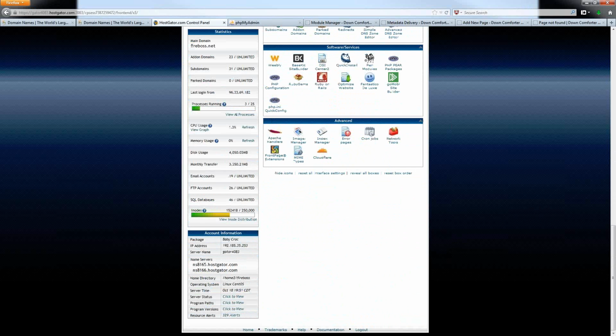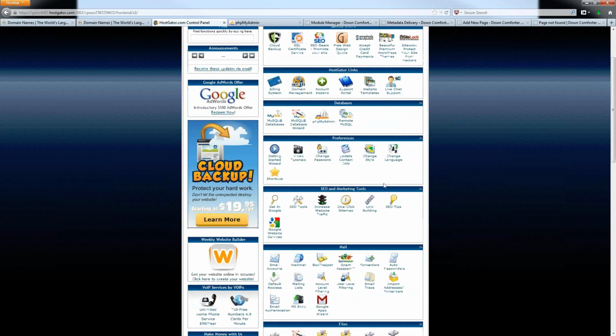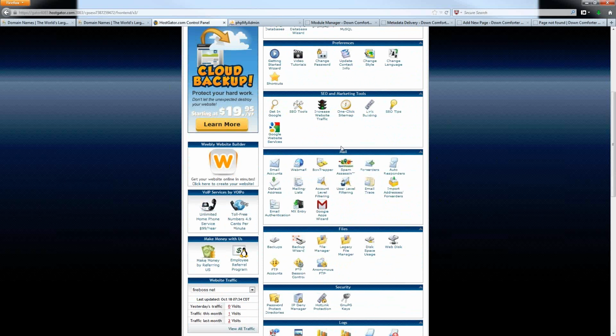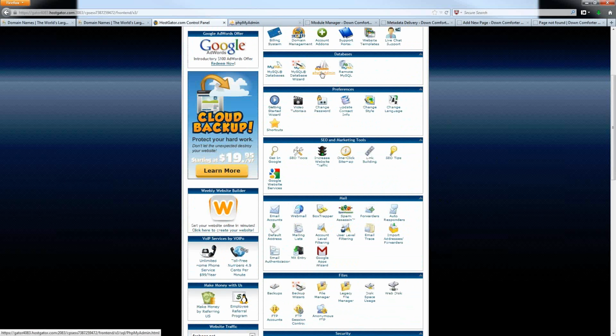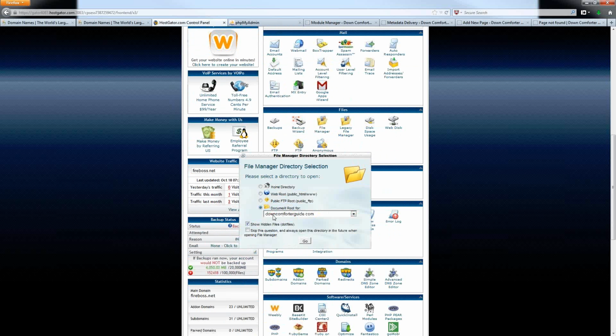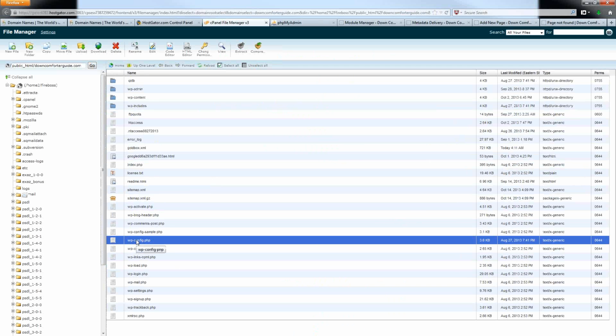But then in addition to that, the place where that information actually gets stored, if you went through and renamed everything on your database manually using phpMyAdmin, for example, what you would do is come over here to the file manager, or this could also be done through FTP, for example.